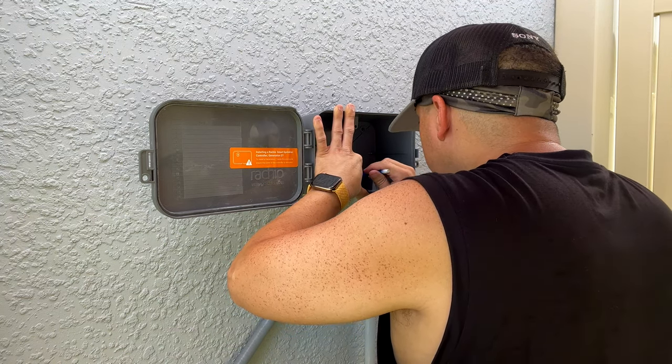Once you get it set up, then you want to set up all your zonings. That way you can actually use it to turn on and off. And now you're ready to use your sprinkler system with the Rachio app.